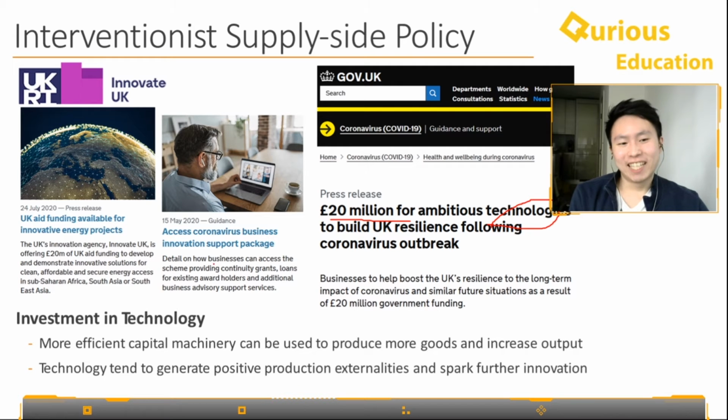I don't know. But in general, if we invest in better technology, and in this case coronavirus technology, we should be able to help people get to work better, or at least make them work in a more efficient way, hopefully, after the crisis. And of course, this would help to produce more goods and increase output. So if we put the current crisis aside, even in general, if we improve the technology for factories, or technologies for firms in particular, in this day and age of the internet and the digital age, we should help improve the productivity in the economy, and as a result it might potentially spark further innovation and increase economic growth, because we'll be able to produce more with that technology.